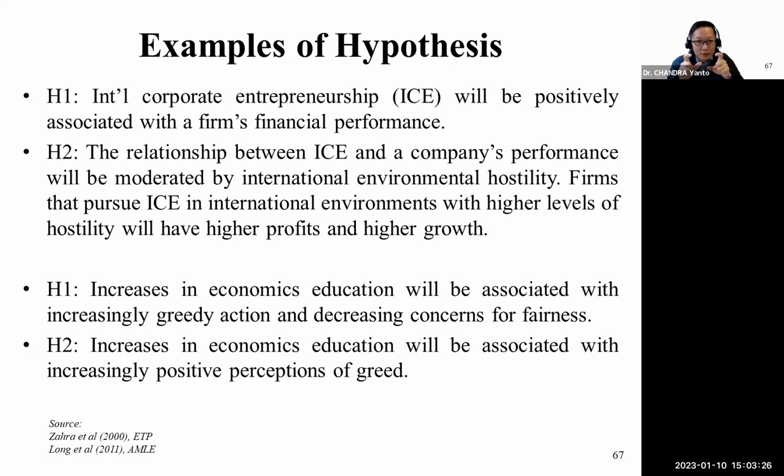So the key part to this hypothesis is actually the last part, which is the firms that pursue ICE in an international environment with high levels of hostility. So if they combine, high ICE and high hostility, it will make the company have better financial performance in terms of higher profit and higher growth. So it is this kind of interaction that this hypothesis is trying to examine.